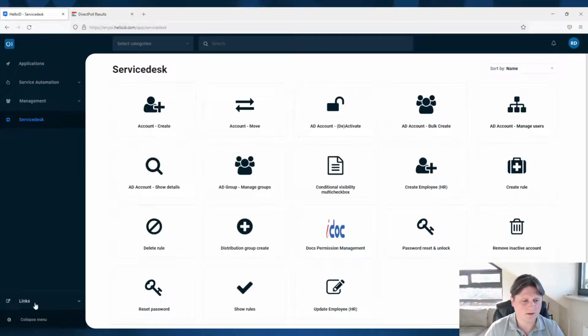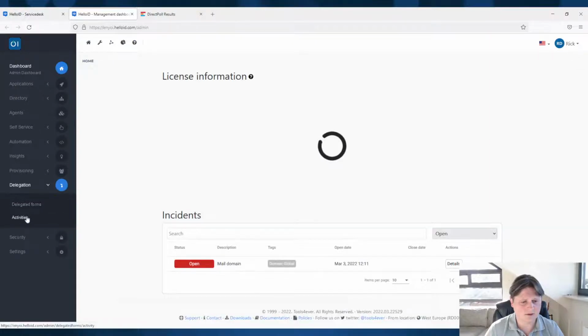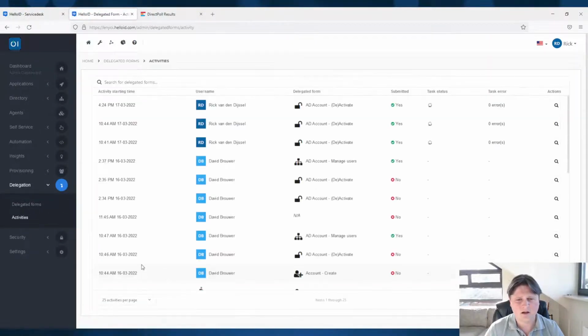So now I've submitted. I'm going back to my portal and I'm going to activities. Also, if you want to see how this works with the in-between steps and with the data source, you can look at, I think, the previous two webinars that explain more about how these steps and activities work.